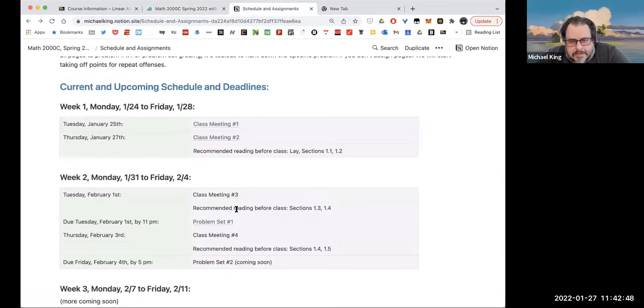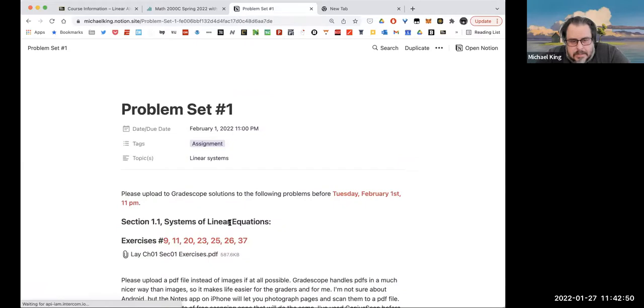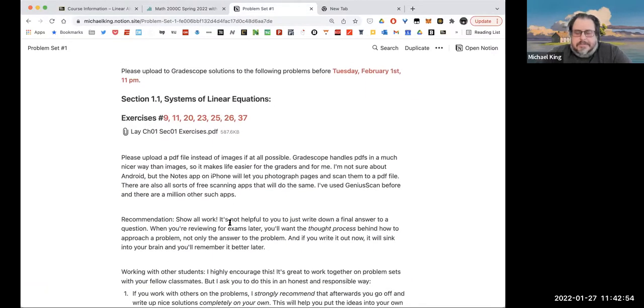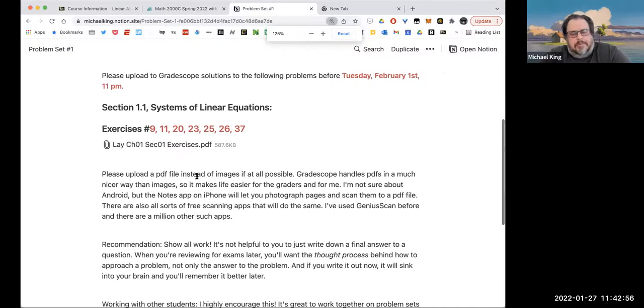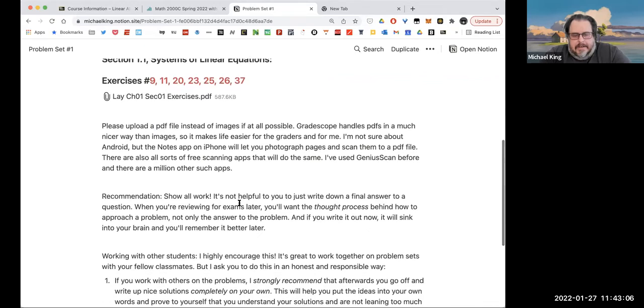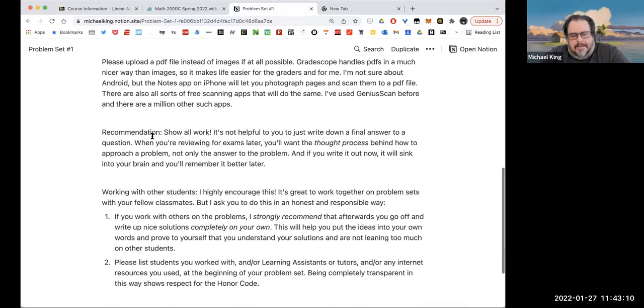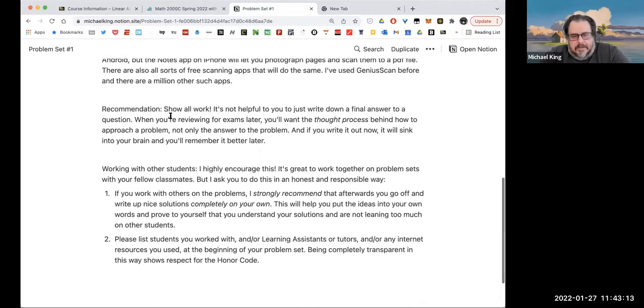I think I put some instructions here. Yeah, please upload it. It lets you upload PDFs or JPEGs or whatever, but I strongly prefer just one PDF file. It just handles them more nicely. And then I wrote some general stuff about how, for yourself, it's good to show your work.